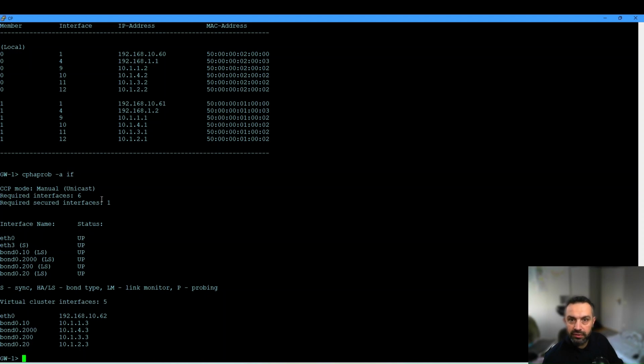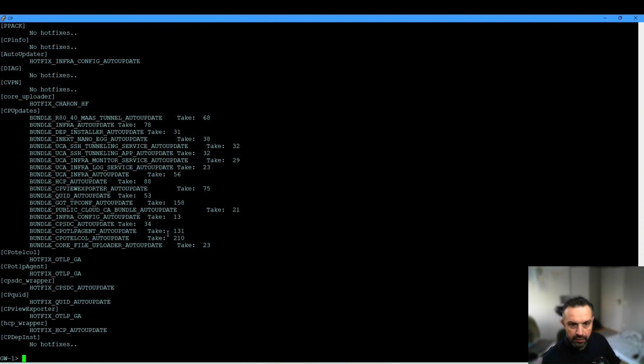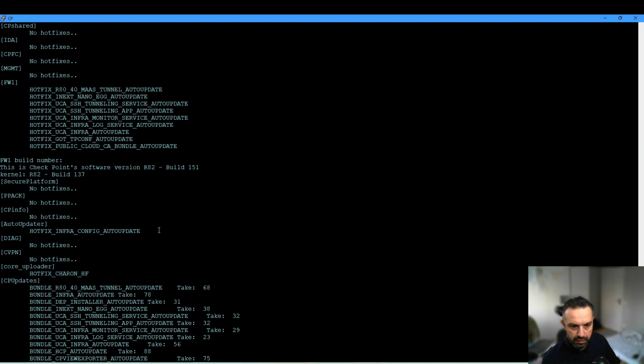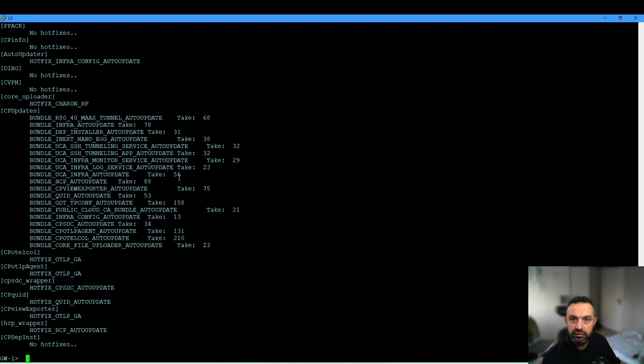Transmission modes have changed over the years. In R82, unicast is the default mode, while older versions used multicast or broadcast.